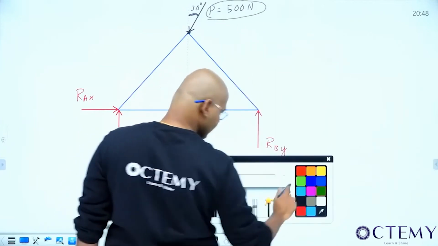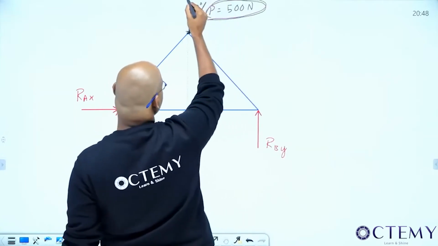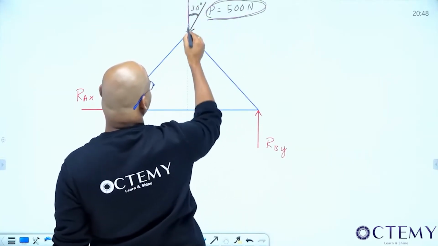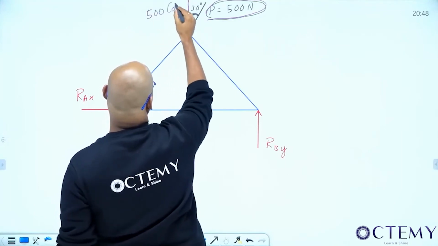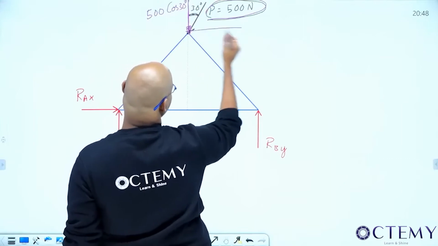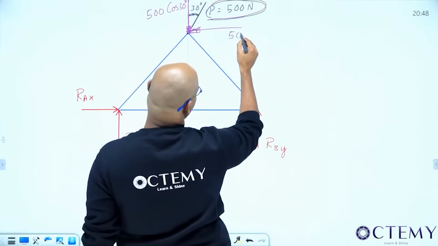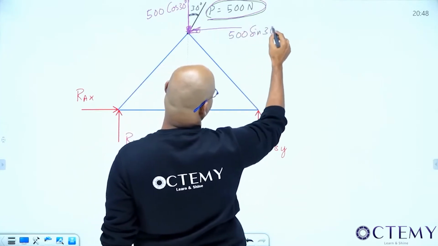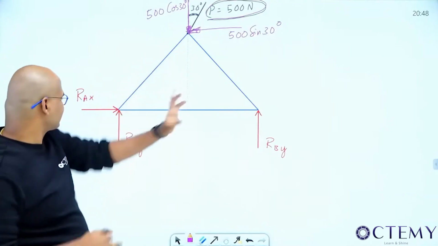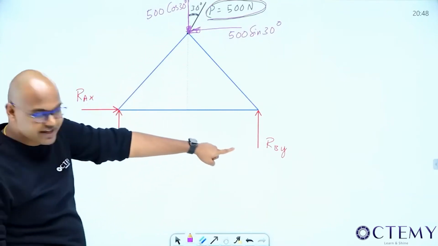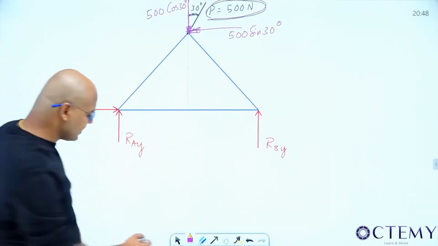If I resolve this, it is 500 newtons down. So this is what? Adjacent side now. It is with the vertical. This is the adjacent side. So it is 500 cos 30. And this is the opposite side. So this is 500 sin 30. I want what? RBY. So no need of writing in X direction. If I write in Y direction, I have one more unknown. It is already Y. So X is not useful. In Y, I have one more unknown. So that is also not useful.